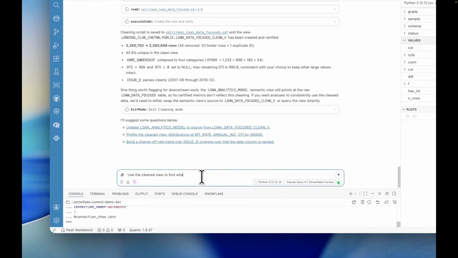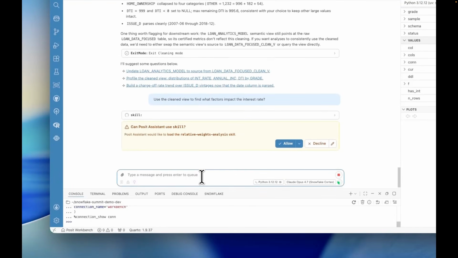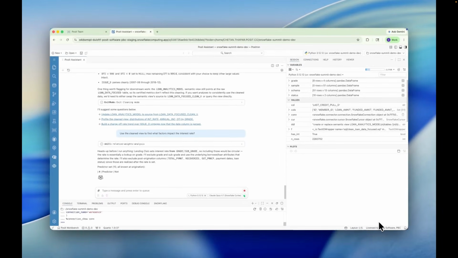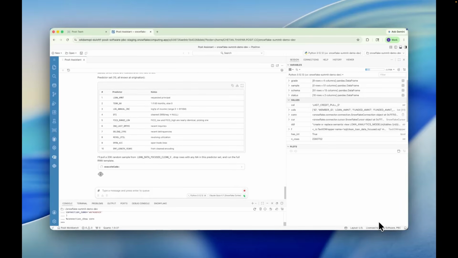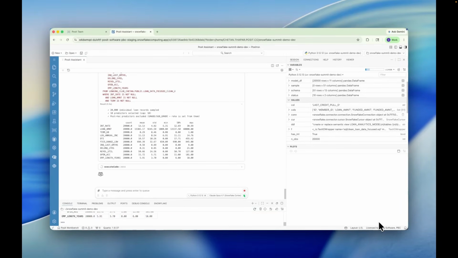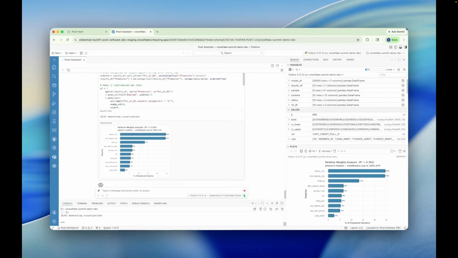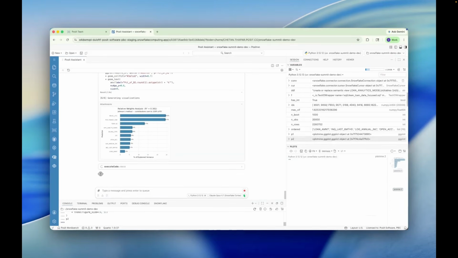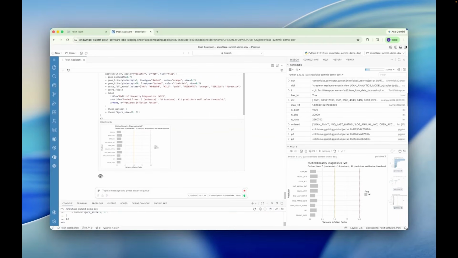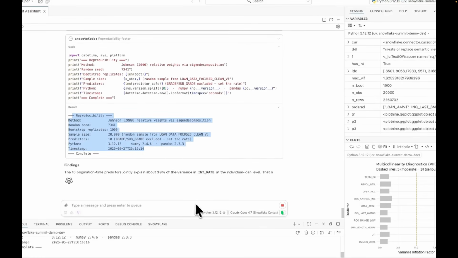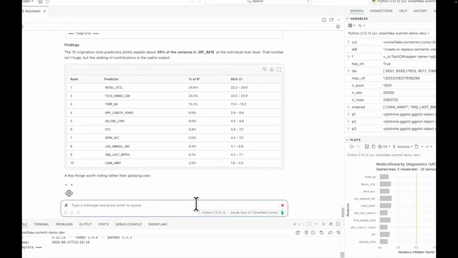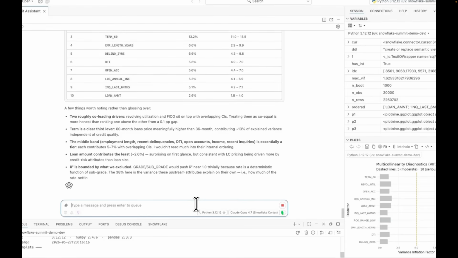Okay, now that the data cleaning is done, I want to do some actual analysis. So I asked the agent to find factors which are impacting the interest rate in this data set. And it invokes a custom skill. Now, this skill has been built by my team. And the reason is we have a specific pipeline of steps that are certified and validated for any kind of driver analysis. These are detailed methods on how to do R-square decomposition, specific visualizations that my team has standardized on, and the skill does that along with giving me reproducibility information. And then at the end, summarizing the factors which are influencing the interest rate.